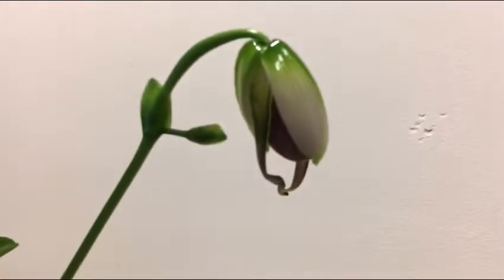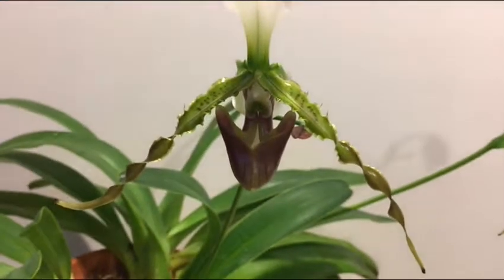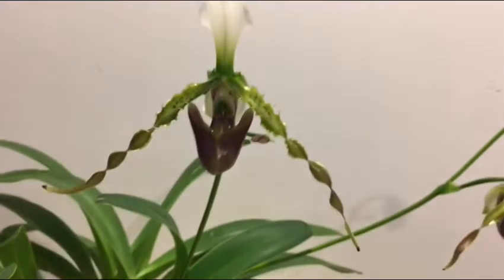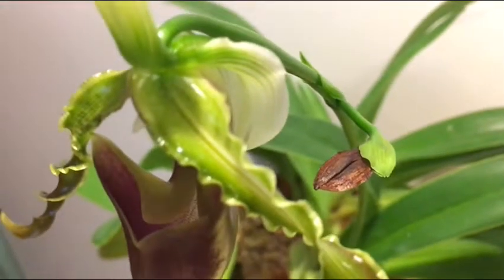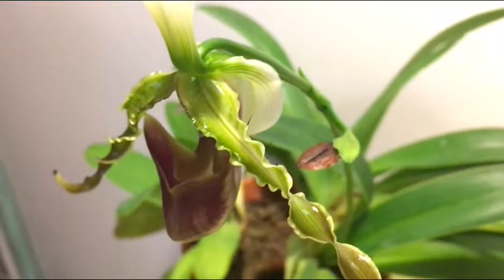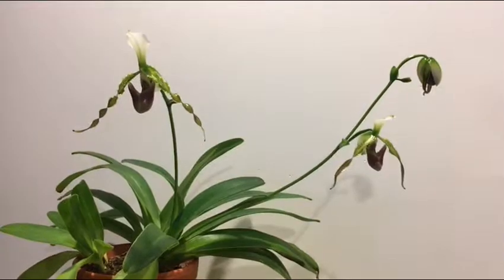You can see how the petals unfurl — they're kind of straight when they first come out, and then here you can see they're starting to twist themselves up, and at the end they get very twisty. This is a bloom that just freshly opened up for me. I did read that these turn a really dark purple, almost black color as they mature, but right now it's a nice green with all these little spots, and some of the spots have these little fine hairs on them. Unfortunately it looks like this little bud here has blasted, but that's okay — this one already looks like it's going to have three good blooms and potentially a fourth.